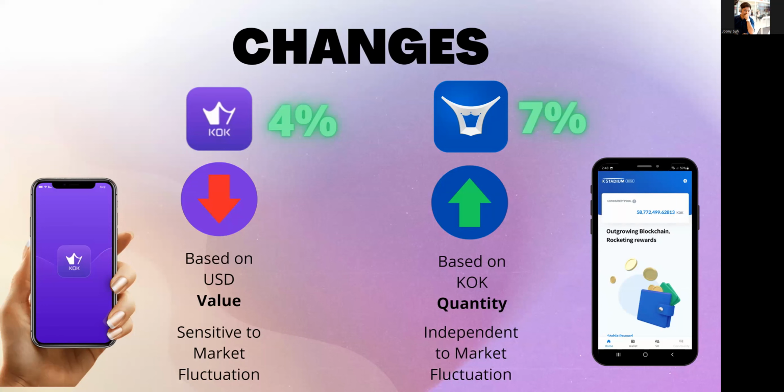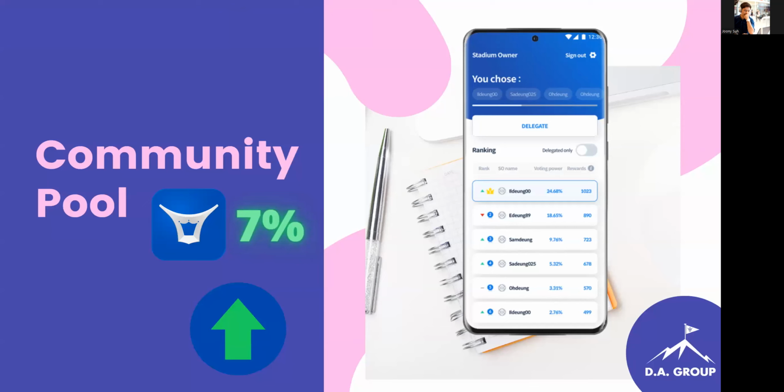How does that work? Well, that works on the first step by you joining the community pool, as in you enter the community pool by putting a stake? No, by delegating your stake of KOK into the pool, and you are now part of the community pool. But once you do take part of the community pool, you can receive a higher percentage back of KOK in quantity. And as I told you, it's going to continuously go up.